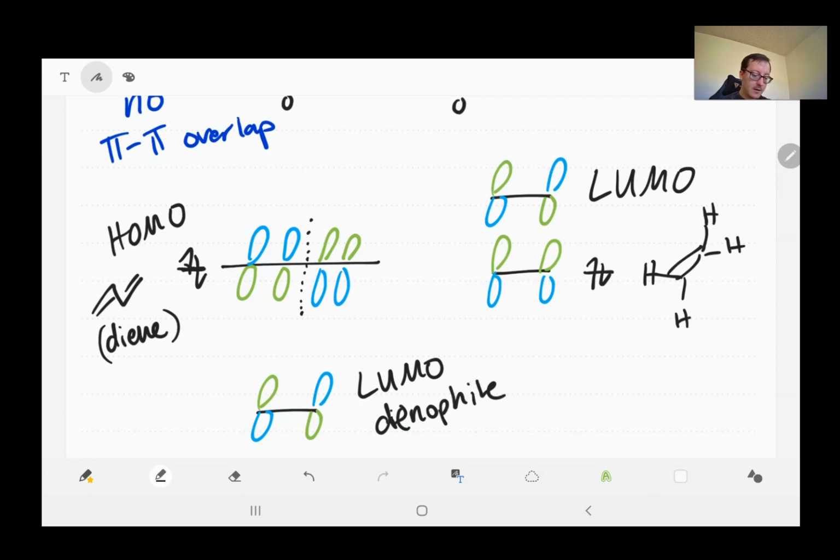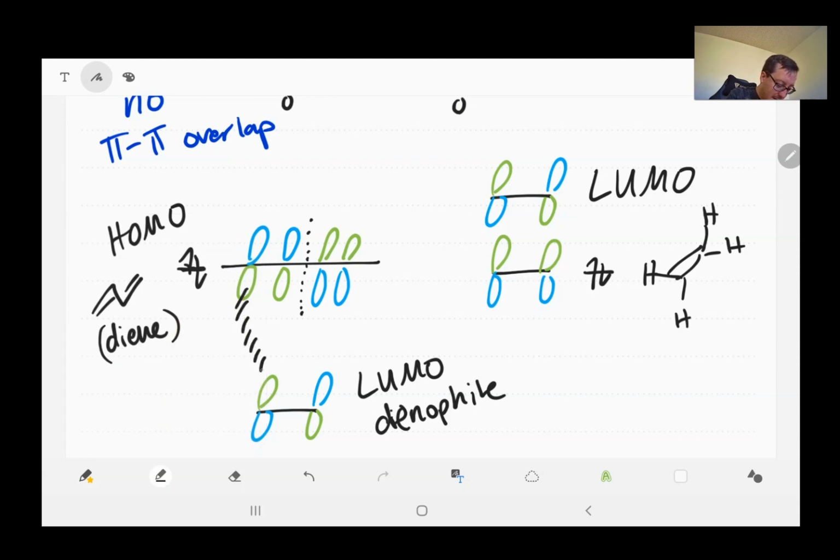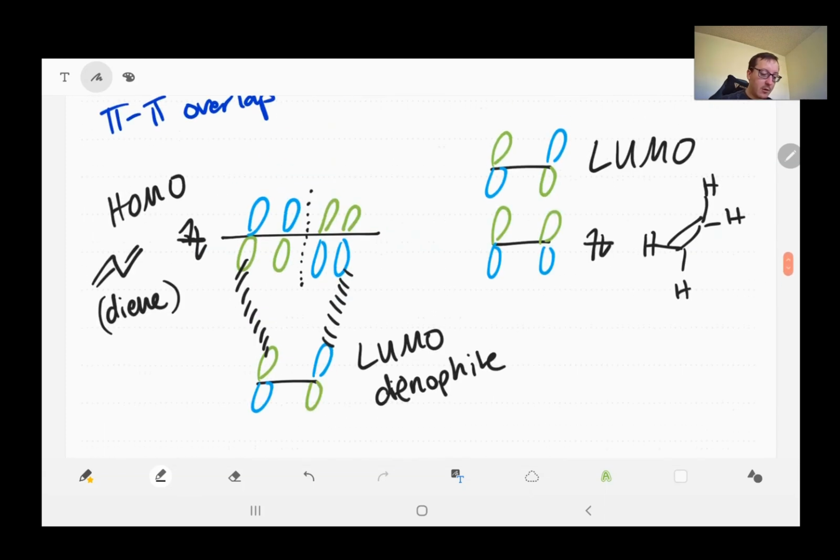It's empty. But we can see here that if we are going to react these, notice that when we react them, we're going to be reacting kind of the outermost orbitals. So remember that, if we're to look at this molecule, the orbitals would look like this for the HOMO of the diene here. So we have kind of two distinct double bonds, and they're arranged kind of like this, where we have the orbitals inverted after one node in the molecule.